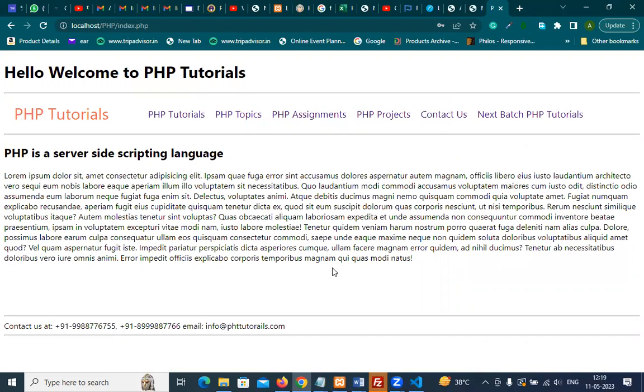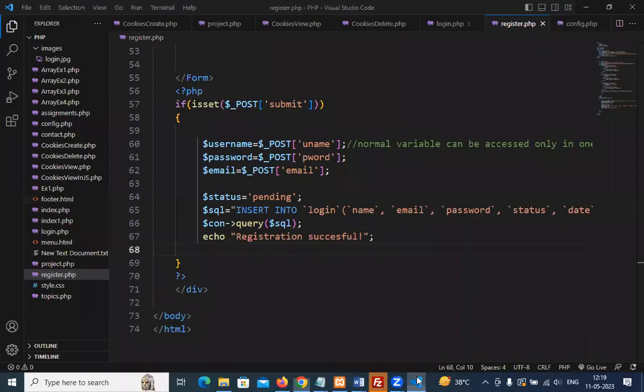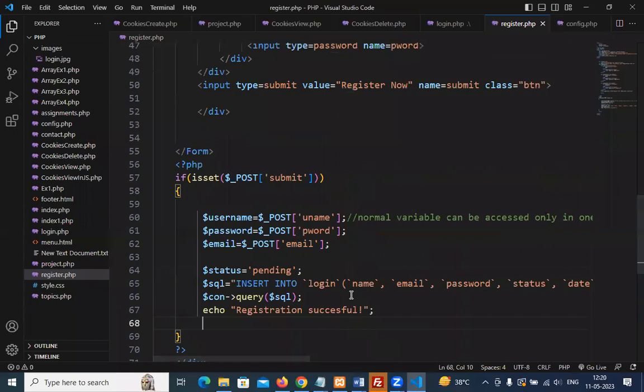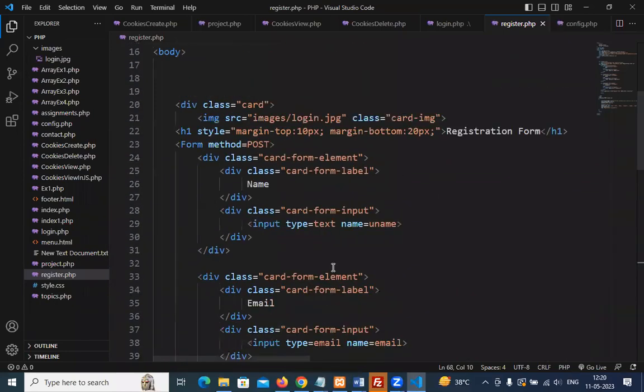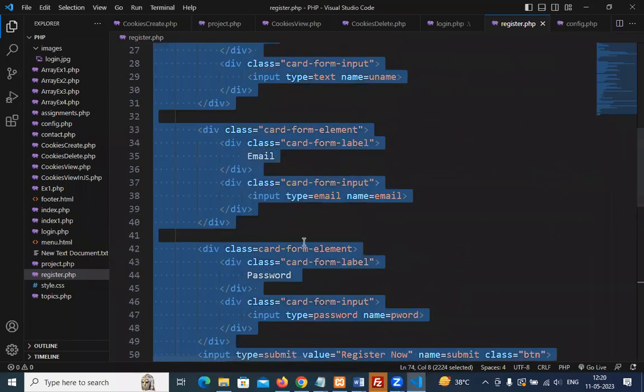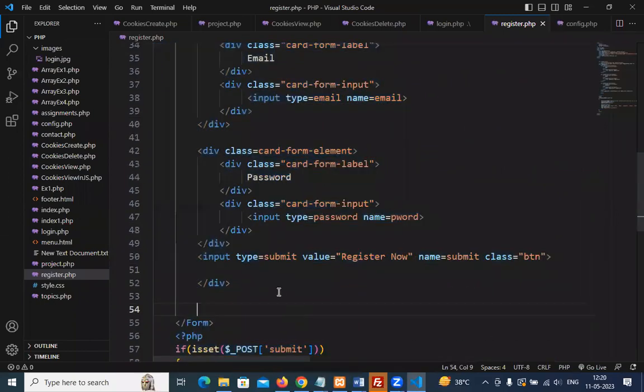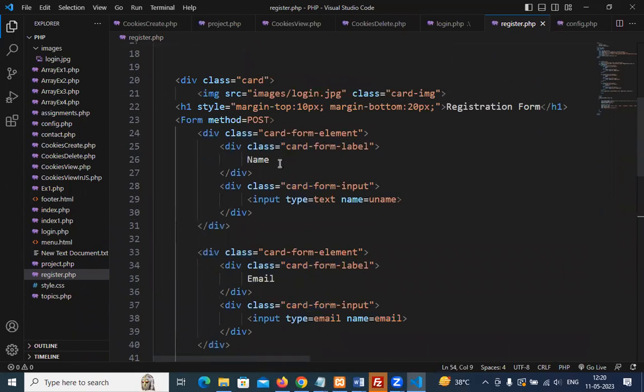Now I'll explain the registration code once again. If you come here, see, this is the form. This form is a very simple form. It has name label, and uname input type text.